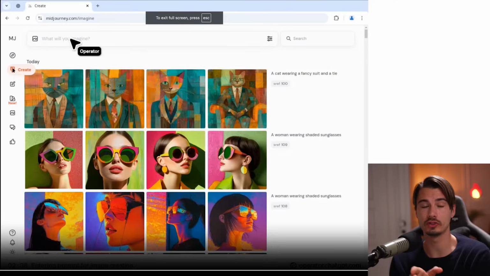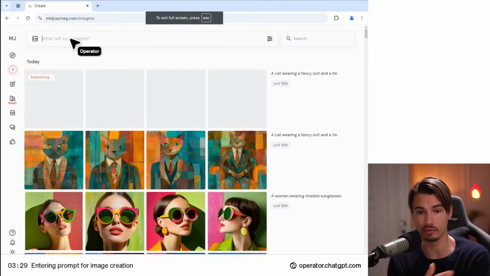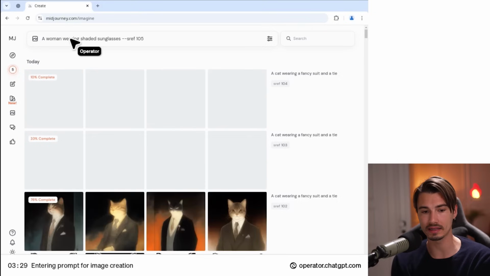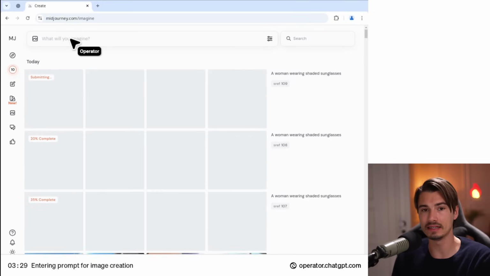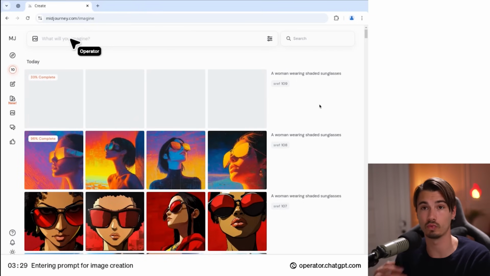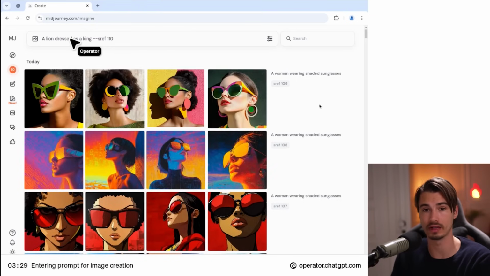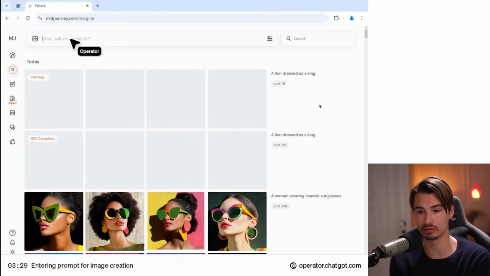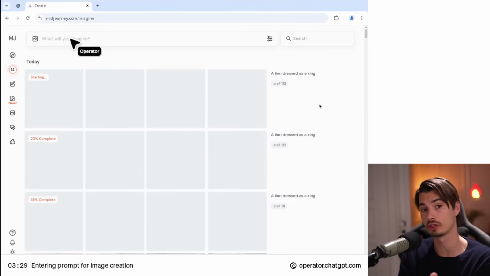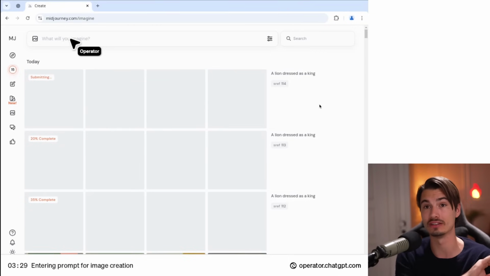So in this case, Dom, who is responsible for the creative district in our community, ran a bunch of Midjourney prompts that he included in the original prompt automatically with Operator. He basically had a bunch of variations of the same prompt with different sref codes. He just wanted to see what all the different styles would look like on it. And rather than sitting there and having to send it all manually, Operator just did it all for him. Again, this is a one-shot prompt without any follow-ups, and it just did the damn thing.